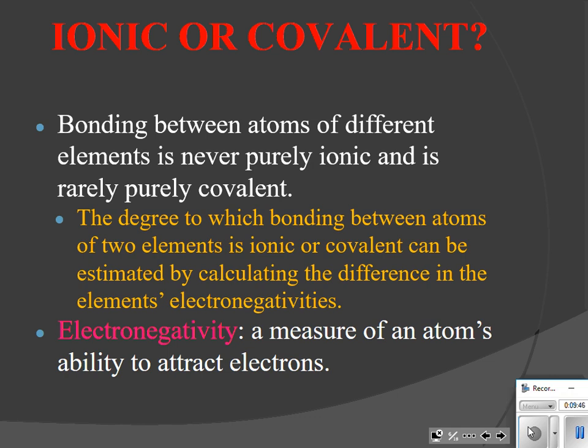Electronegativity, if you search back in your notes, find your help sheet. Is electronegativity one of them? Yes. What is the most electronegative element on your table? Fluorine, right? What is electronegativity? The ability to attract electrons. And fluorine has the greatest electronegativity. Fluorine is the best at attracting electrons.